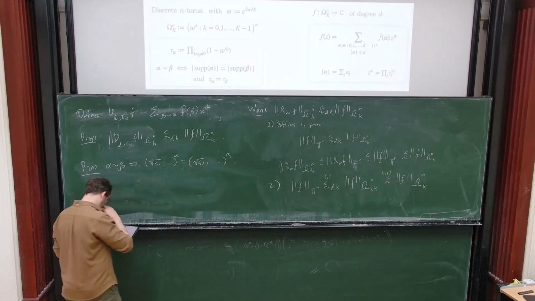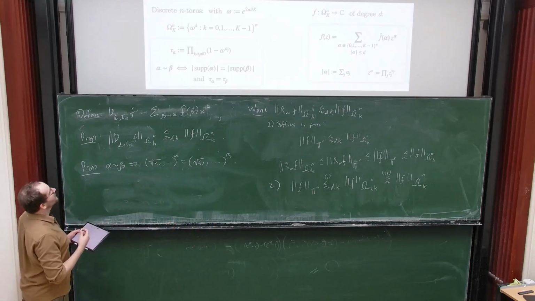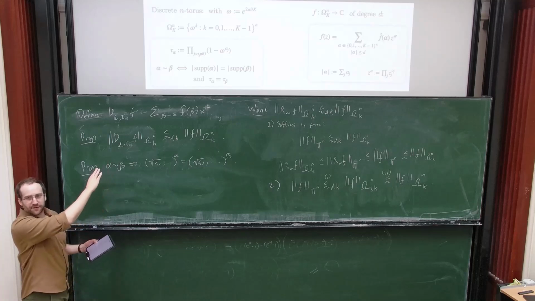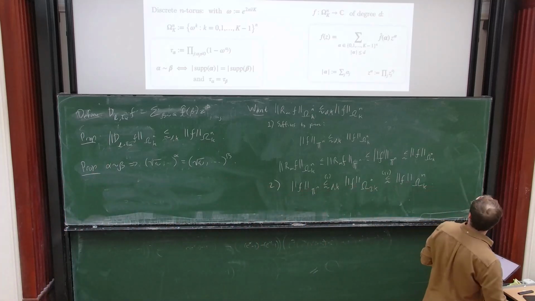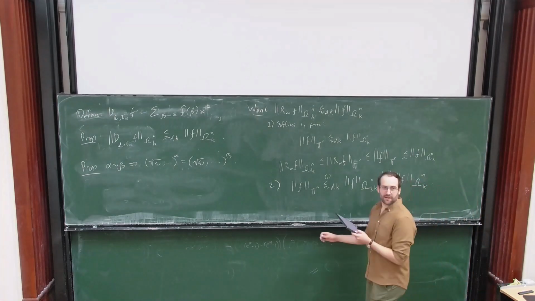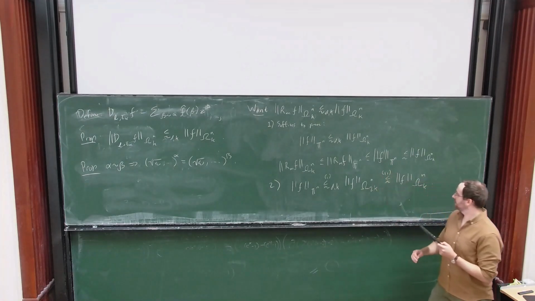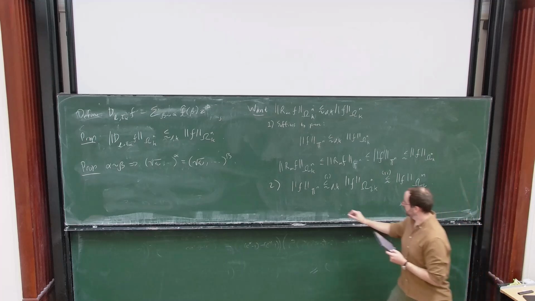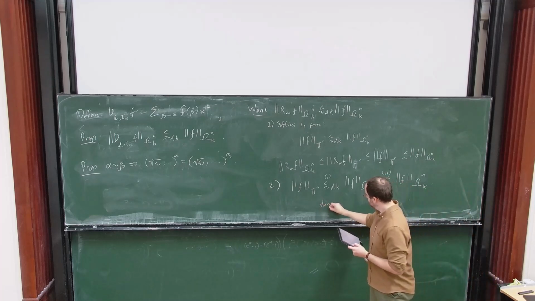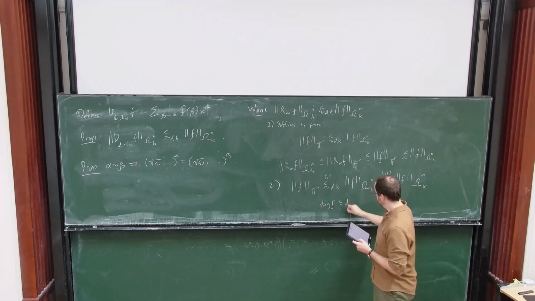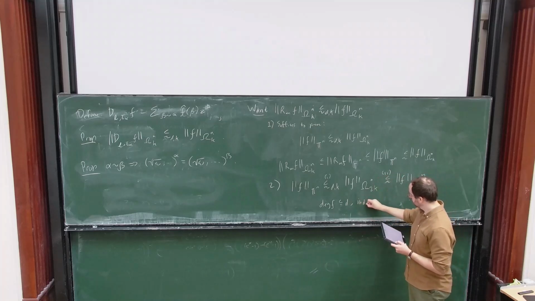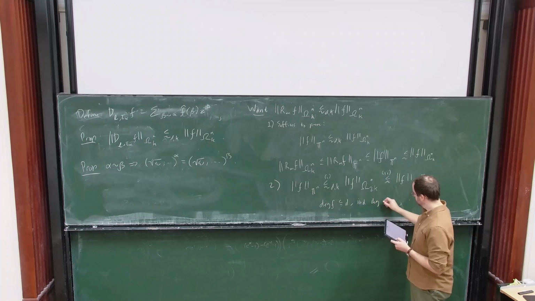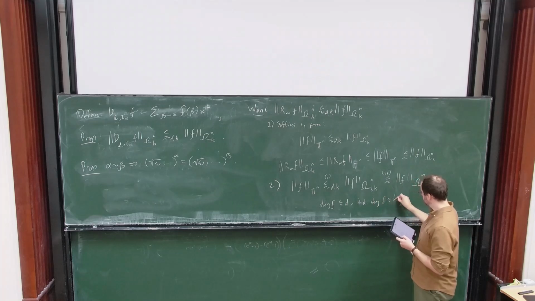And why is that? Do we need notation anymore? Can I stop with the notation? Sorry, the 2 is there. Yes. The f is anything on the torus, so this is f. So the degree of f is less than d, and the individual degree, which I will define in a second, is less than or equal to k.